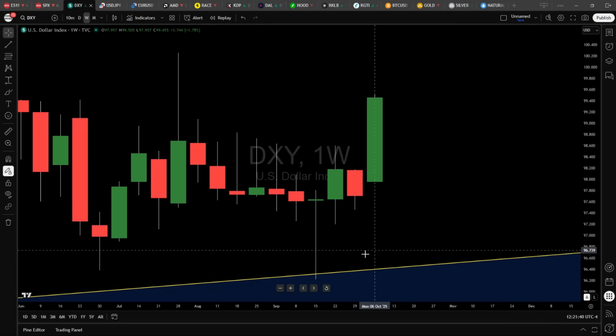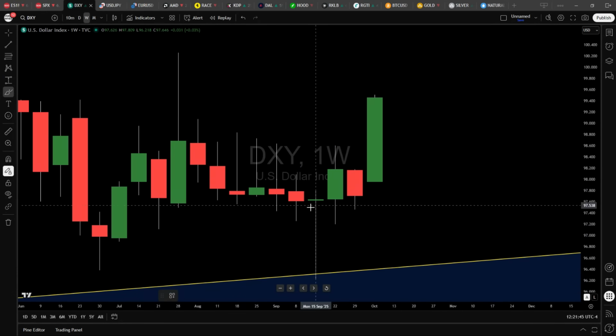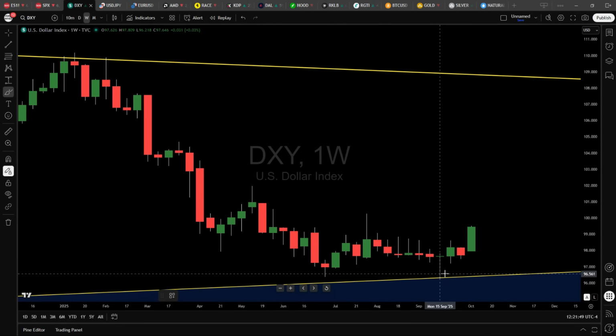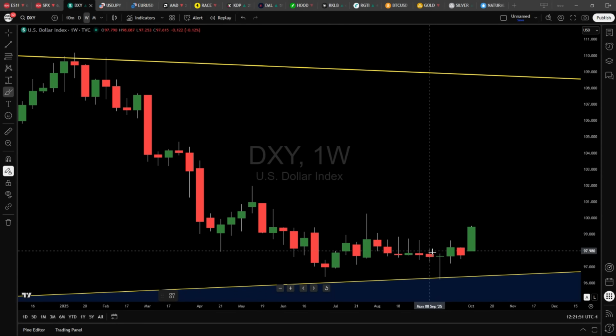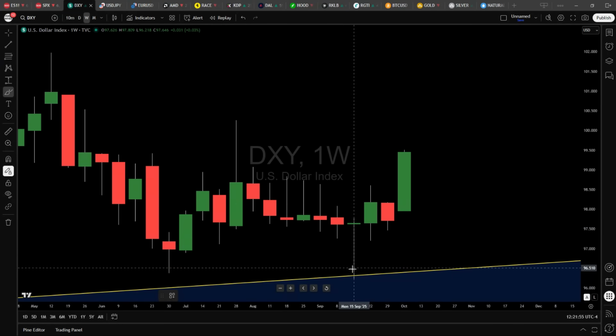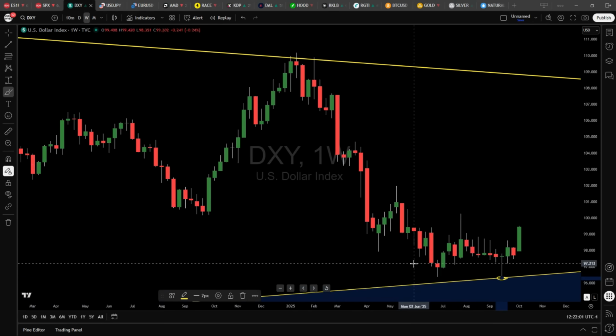Now, what's interesting here is this actually formed what we would call in technical analysis a bottoming tail. What is a bottoming tail? A bottoming tail is a bullish reversal indicator that occurs in the candlestick formation. And what it is, is a long tail that points down, right? And it touches support here. That's just an added bonus. So it touched this support area right here, which was that bigger zone.